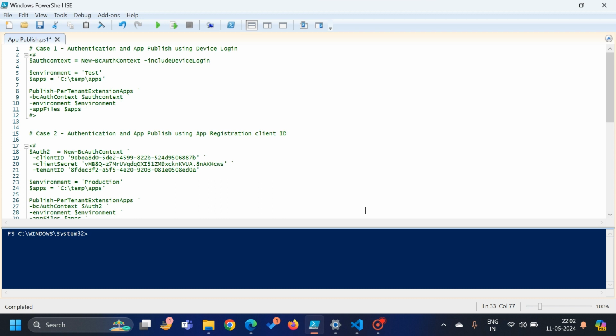For the past 2-3 videos I have been making videos on the commands of the BC Container Helper module, where we are learning the concepts of authentication to the production environment and to the sandbox environment, and how we can publish the app to the production or sandbox environment under the PTE scope, which means the per tenant extension scope, using just some lines of code in a PowerShell script with the BC Container Helper module, and then we are good to go with publishing of apps.